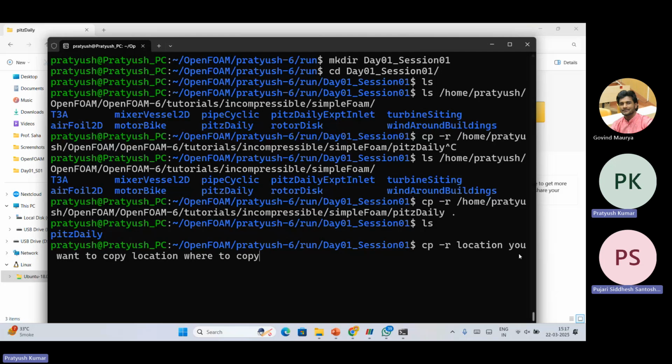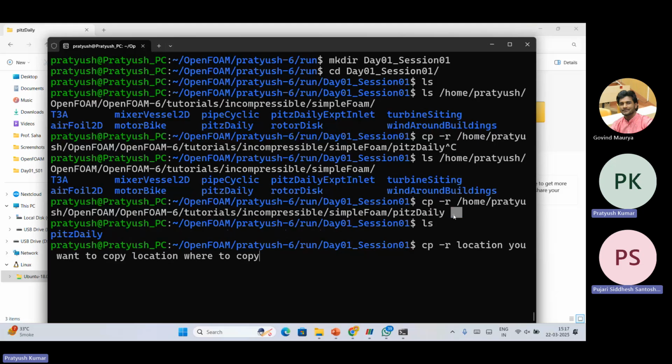See, this is the syntax: cp -r, the location from where you want to copy, and the location where to copy. So this is the location from where I want to copy.